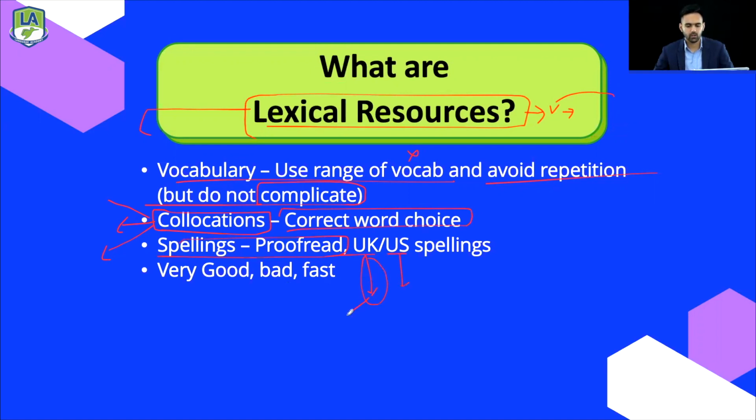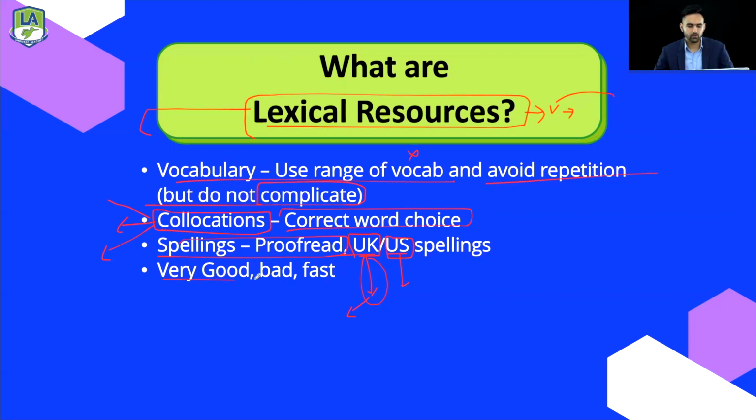UK is what we use in the subcontinent, in South Asian countries. For example, we write colour, COLOUR, while US we have COLOR. So UK basically has got long words and words with S. This one has got short words and words with Z.